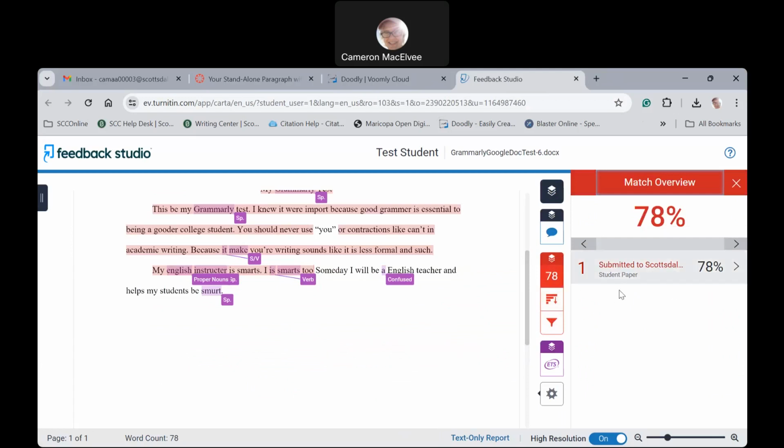It will tell you, you can see this is all from previous students, submitted to Scottsdale Community College. What you're more concerned about is, since I changed my topics for all my classes, with the exception of my E&H classes, you guys might be choosing literature from my approved list that students in previous semesters have chosen.